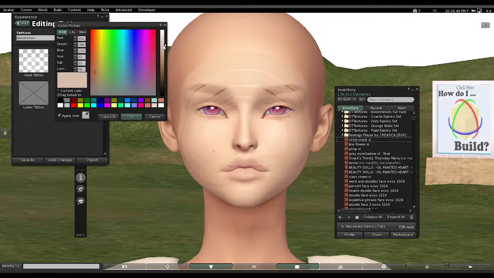When you do it lighter, it becomes much more invisible on the face. Oh wow, it's almost the same color. Well, it's white right here because of the face, but yeah. Oh look, perfect. Nice.